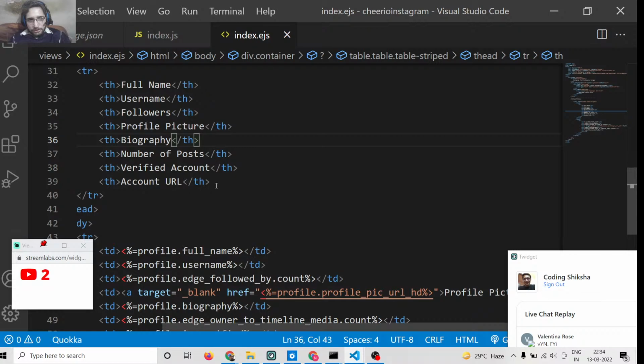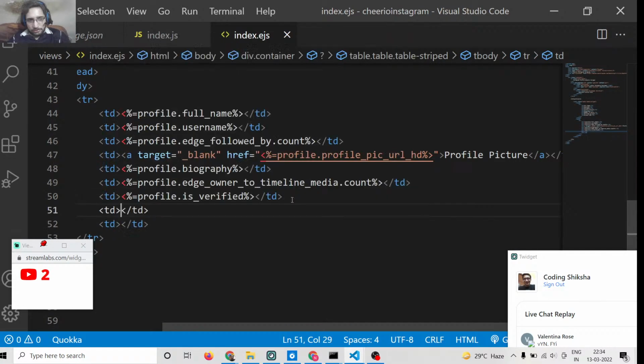If you want to go to the account, we can simply say td, and then we can wrap this inside an anchor tag. This will be https instagram.com and slash, and then we can put the username of the person, profile.username. That's it.